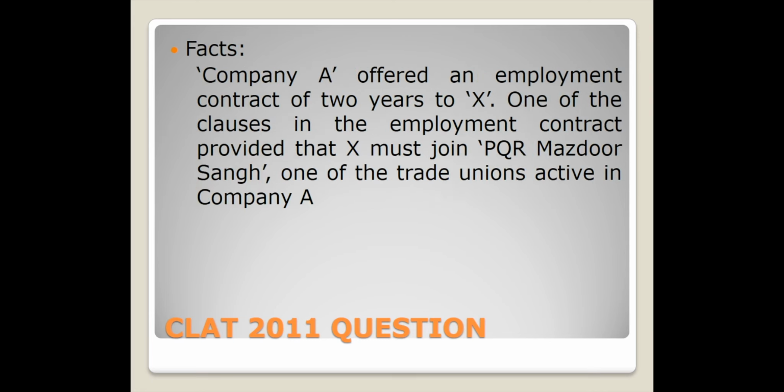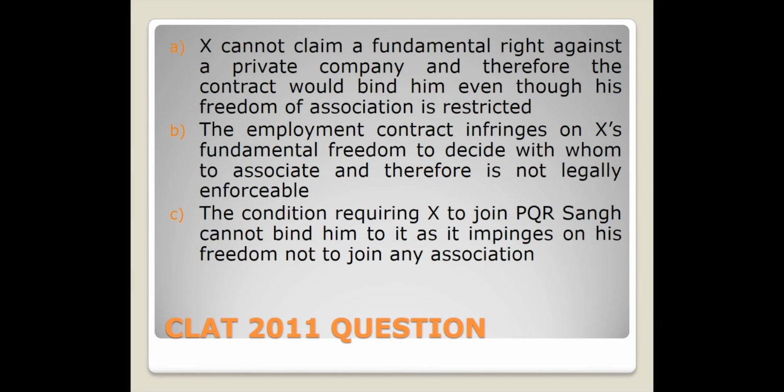Now in this case, Company A offers the employment contract to X but makes it a condition that he must join PQR Mazdoor Sangh. So can it be said that the company is forcing X to join this particular Mazdoor Sangh? Now in this case, the answer will be B, okay? Because if you look at option B, it says the employment contract infringes on X's fundamental freedom to decide with whom to associate and therefore is not legally enforceable, okay?